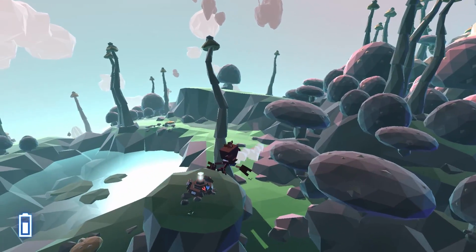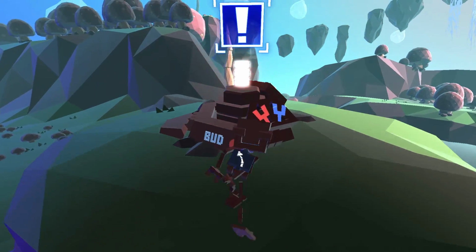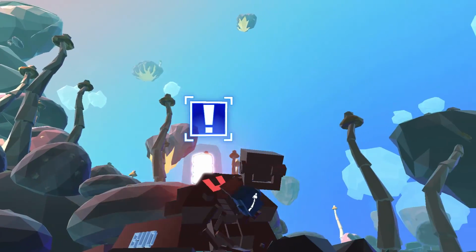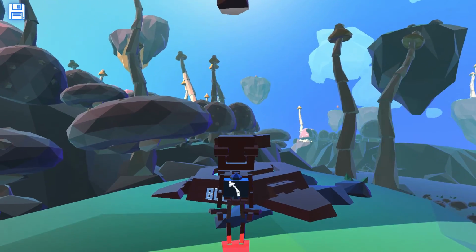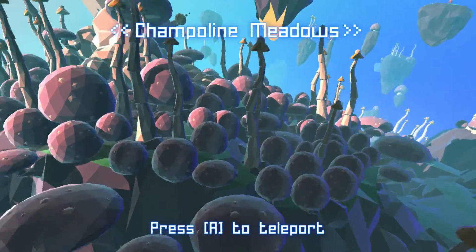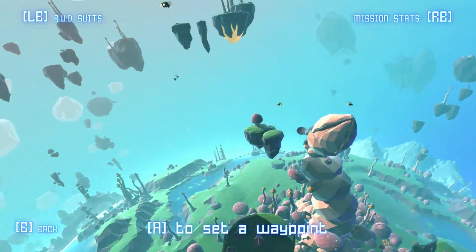Yeah, it's very much forward momentum. Telerouters are activated by messing with those clamp things on the side. So you have to activate everything. These are teleporters / fast travel points, and once we have more abilities, there will be a lot more reason to come back here. It does respawning, it's very good at that. Press X to select the destination. And that's the only destination we have right now that we can fast travel to. So we're getting there.